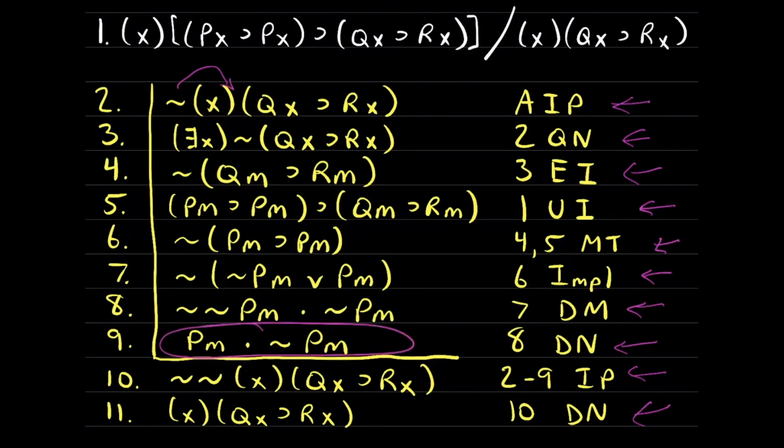That could be any statement and its negation. It could be a simple statement like you see here, PM and not PM. It could be a universal statement and the negation of that same universal statement. Any statement and its contradiction counts just fine to close off an indirect proof sequence. And the rest should be pretty straightforward. It's indirect proof exactly as you've seen it up till now.